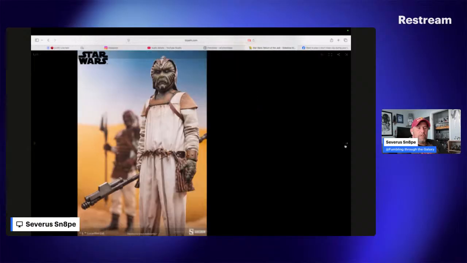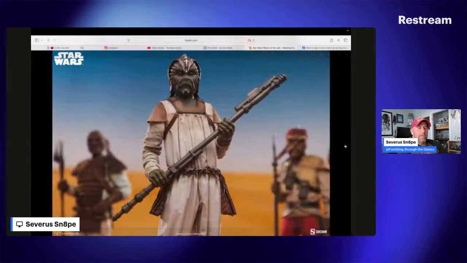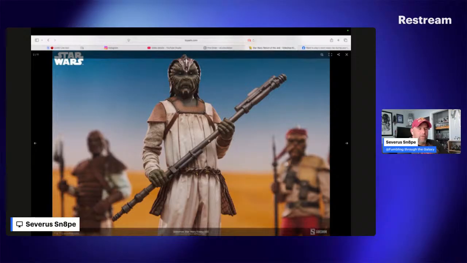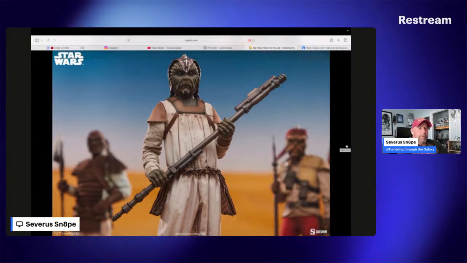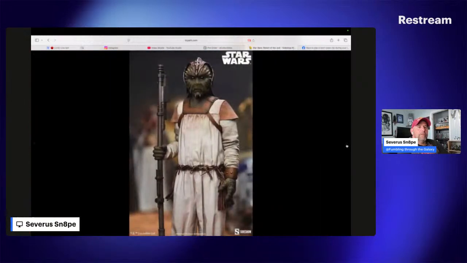I think they're priced around 300 USD. Keep in mind that these are Sideshow figures, so these are not Hot Toys. With Sideshow, some people really like their 1/6 scale figures. Others have complaints about the quality of the material degrading over time.